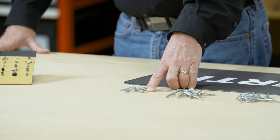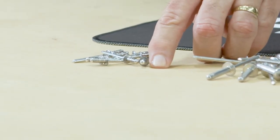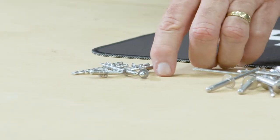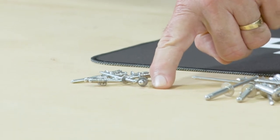But the mandrel goes all the way through the body of the rivet, and then it itself has a head on the back side. So the one I'm pointing to, by the way, it's really kind of hard to see that head on the back side. This is a multi-grip that I'm pointing to right here.